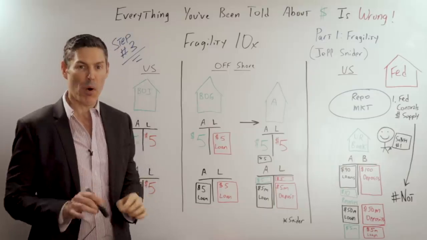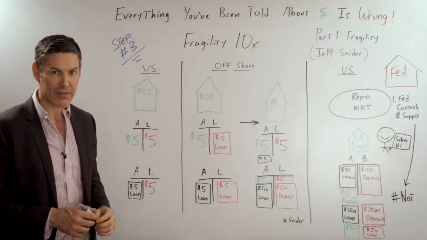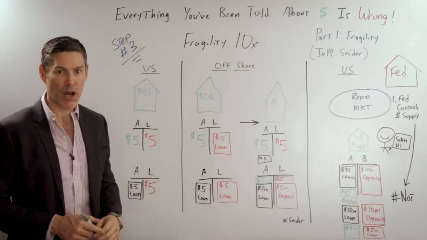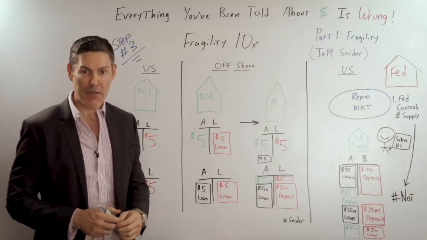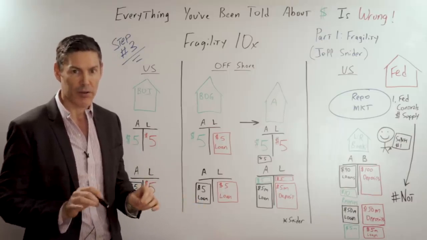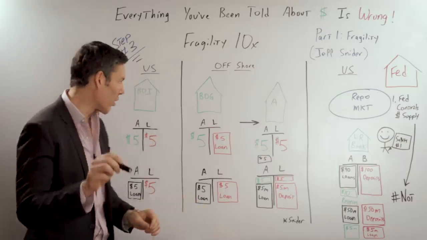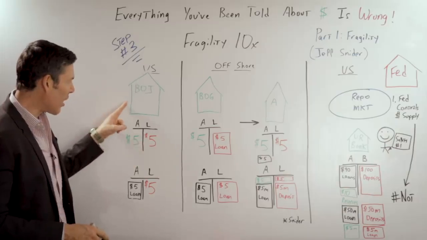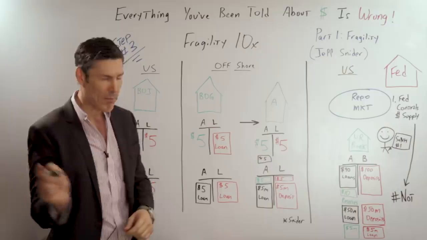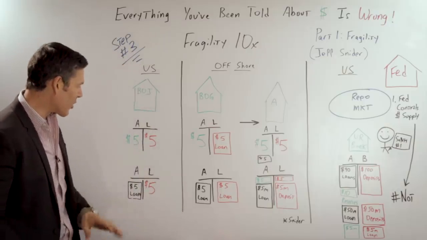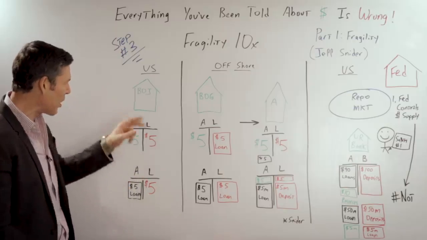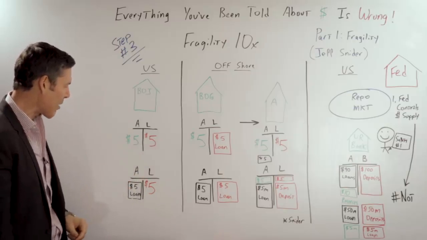If you saw part 1 of my interview with Jeff Snider last night, and if you haven't, make sure you check it out, link in the description below, you saw that he used a $5 bill to illustrate how the eurodollar system actually works. We've got the Bank of Jeff, the BOJ, not to be confused, of course, with the Bank of Japan. They couldn't lend out any money because they're completely insolvent due to negative interest rates, but the BOJ, Bank of Jeff, does not have that problem.